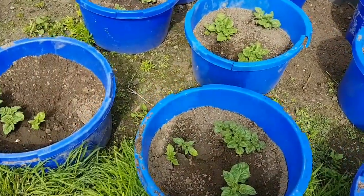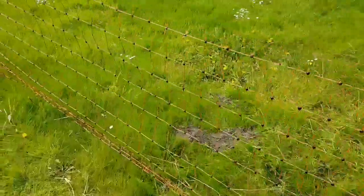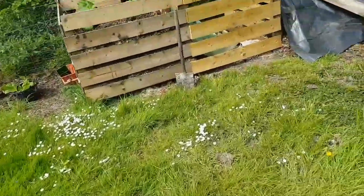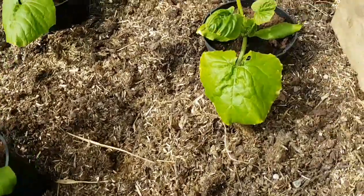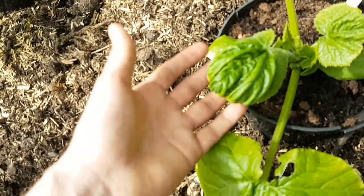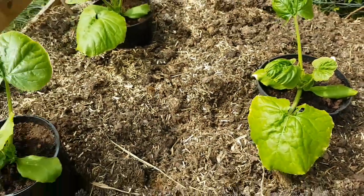So at the end of the year, and it's all been kind of sieved, I won't be throwing that away. I guess I'll try and recondition it or something, so I don't need to do the same again next year. Put a few courgette plants in there. I don't know how they'll work. That doesn't look particularly good. I don't know if perhaps the cold nights are bothering it.